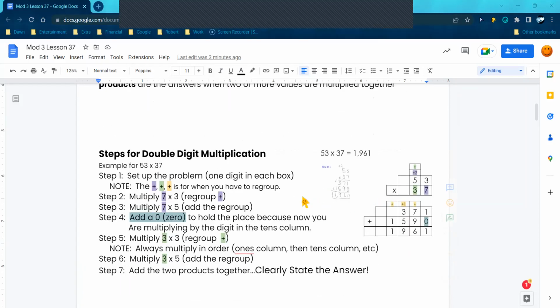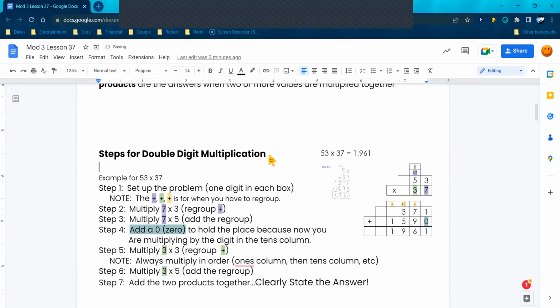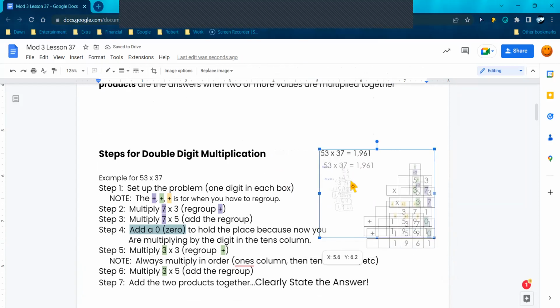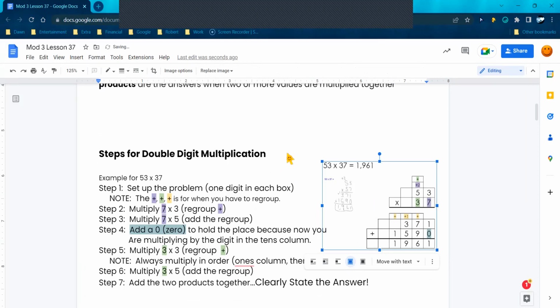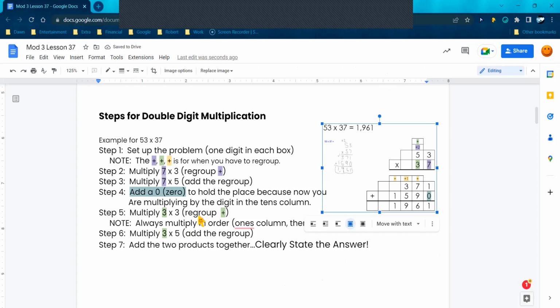Here are the steps for double-digit multiplication. And remember, it's important that we learn the steps and understand what it's asking us. Right here in this section, it is going off of 53 times 37, going through the steps and words, and here's using just the numbers. And they're saying the exact same thing. Now, this one here is the same thing. The only difference is I did it in our scribble.